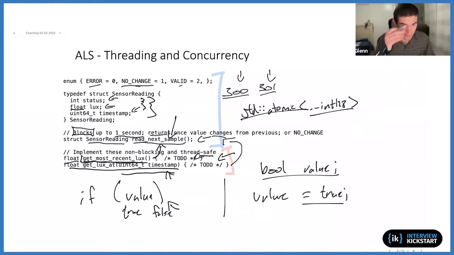So I'm not going to go into the code for that. Hopefully it's reasonably self-evident how one would go about doing that, in that you would have some sort of mutex that protects the container, and then your new thread will be inserting entries into that container, and your getLuxAt function would be inspecting that container and retrieving the values as appropriate. You would also probably need to have some error checks, such as if someone requested a timestamp in the future, or requested a timestamp that you don't have in your database, you would need to return an appropriate error code as opposed to crash.